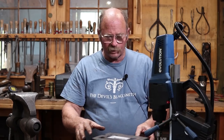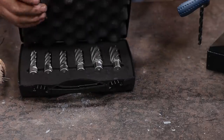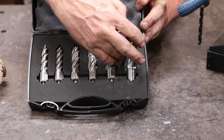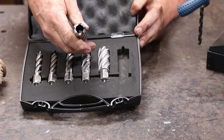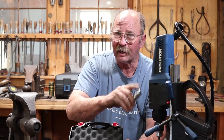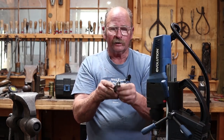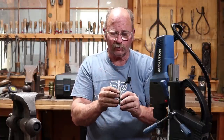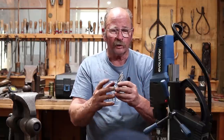But I mentioned there were some special cutters with special bits that come with this, and that's these annular cutters. At least I think annular cutters is what they're called. And these are actually hollow. They've got a little lineup pin to help you find your center punch mark, but they are a hollow cutter, and these drill much bigger holes. The specs say that this will drill 1/2 inch with a regular twist drill, and then up to 1 5/8 inch with one of these annular cutters. Now the largest one they sent is 15/16, but that's still a pretty darn good size hole, and it's a lot easier to drill with something like this probably than it is with a great big twist drill.